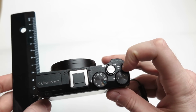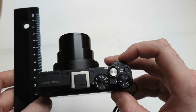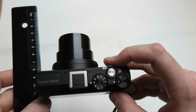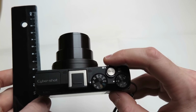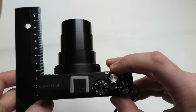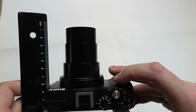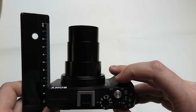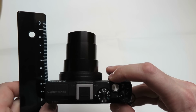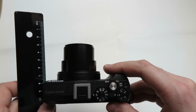So this might work. And I'm going to press on-off right now. And as you can see, if I'm moving the zoom rocker to the telephoto position, the lens will further extract from the housing, as far as you can see right now. So if I'm just adjusting the ruler, you can get a better picture of this. Alright, and putting it back to wide will get the lens to retract to make it shorter.